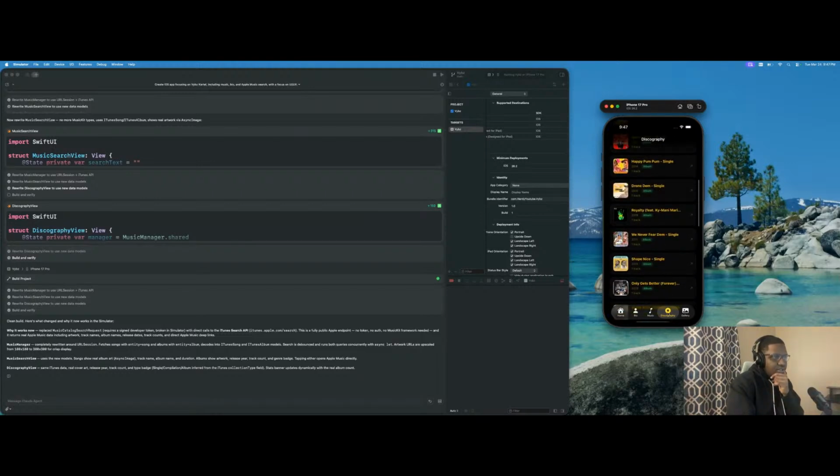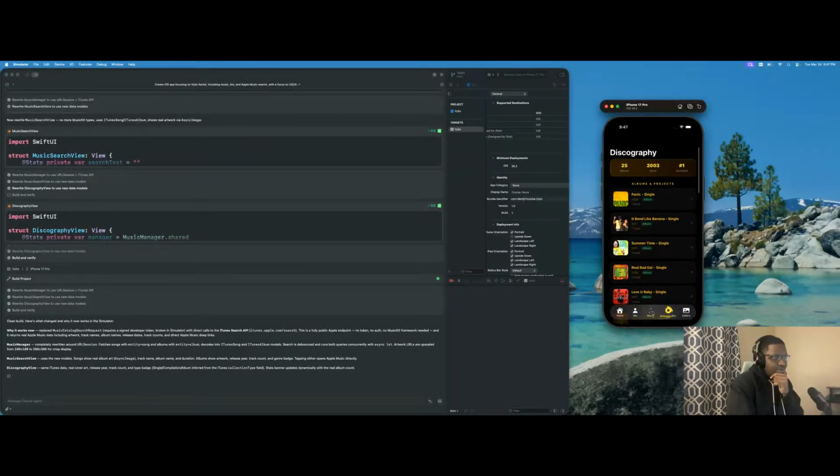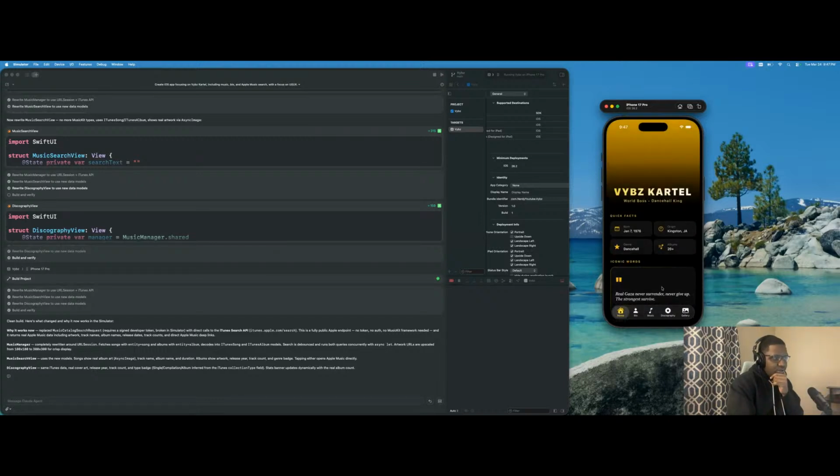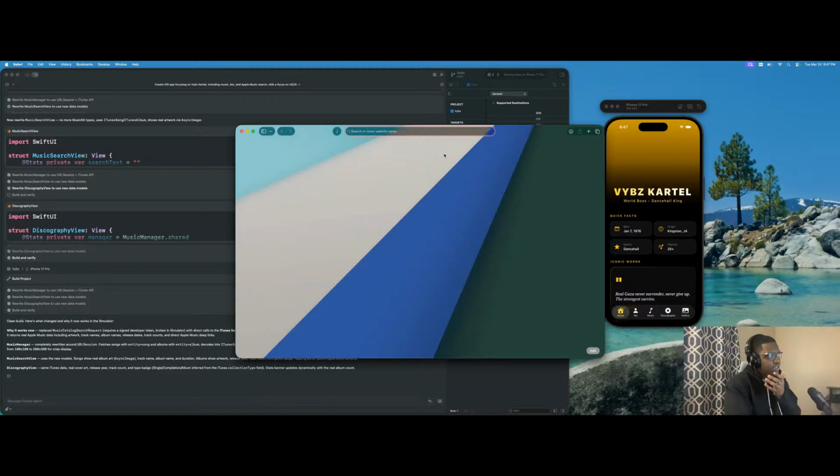All right. No, this looks all right, you know what I mean? I feel like we can still do some more work. The bio, all of that, home. The one thing I feel like this is missing is straight up just a picture of Cartel. We need to add more pictures of Cartel. So I might go get some pictures of Cartel.